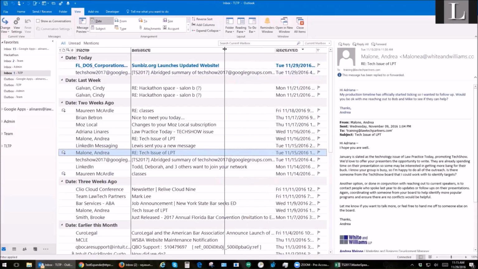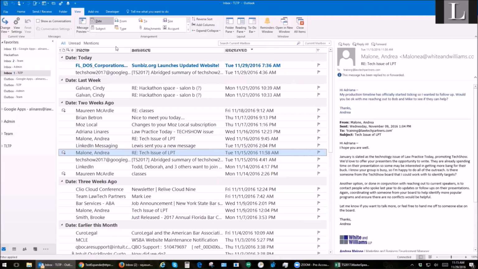Then I'm going to move the received column over a little bit. So now I've got from, subject, received, and one of the other fields that is very helpful here is the to field or the CC field. If you work in a larger law office where a lot of times you're CC'd, or I used to work in really large law firms, and they would send the email to all firm or everyone, and generally those emails were not as important as the ones that were sent directly to me. So sometimes it can be helpful in deciding which emails you're going to attack to see the to field.